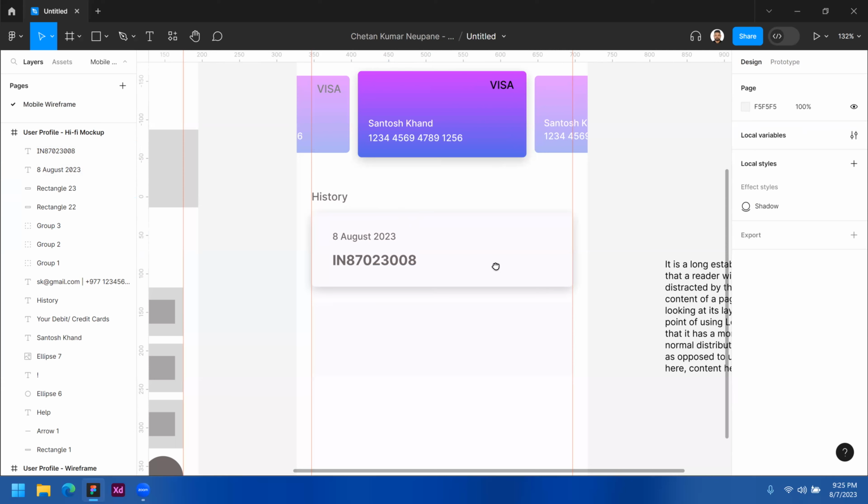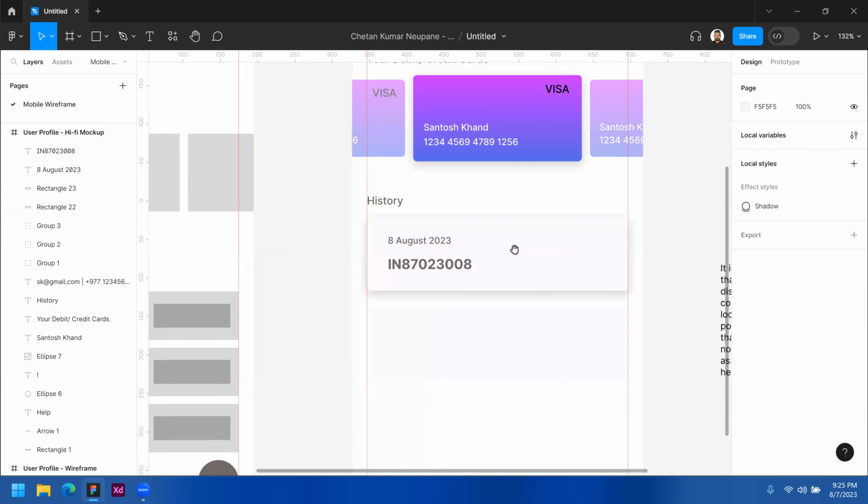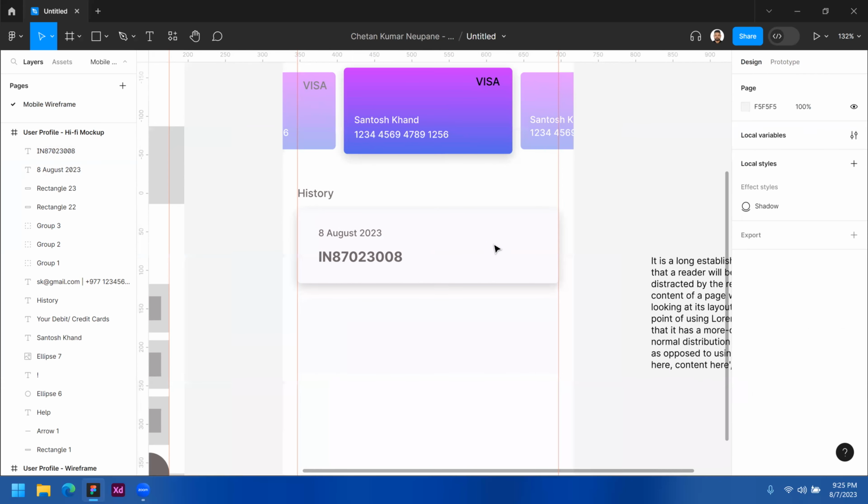Now I will add one CTA button here. In mobile, we use touch. Mobile is touch sensitive, and we can simply touch there and get the idea. But let's assume that a simple plain card doesn't tell the user what to do. They might get confused, so we can instruct them.